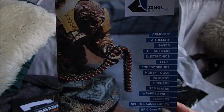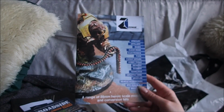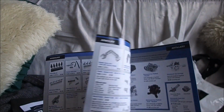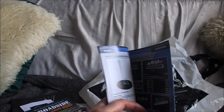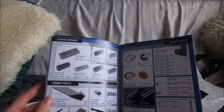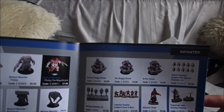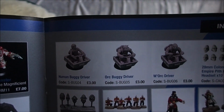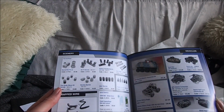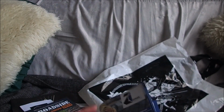Brochure here from Zing. Is it Zing or Zing? I don't know. I think I call it Zing Industries. Yeah, Zing Industries. Always headbutt the camera there. That makes sense. They do quite a lot of nice things. They were the first place I saw the cotton woolly smoke and fire things with the flickering lights in. But they mostly do a lot of vehicle conversion stuff. At least that's what I always see at things like them orky ones there. Look, so you can put a different dude in the seat. Lots of lights, accessories, things like that. That's what I was talking about. The poof, flamey, smoky thing. Yeah, so they were there. That was cool.